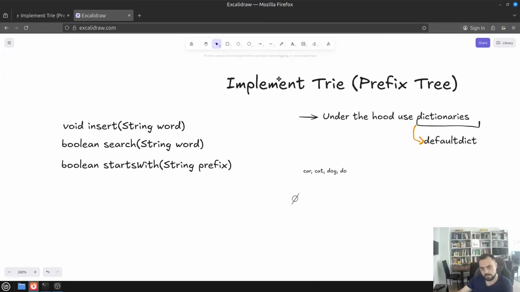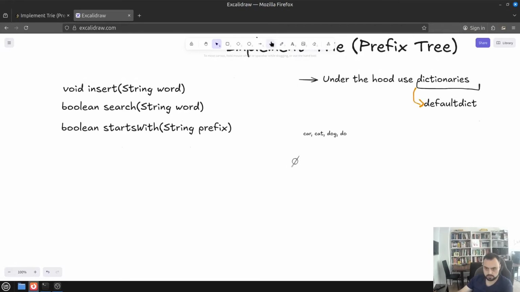Then each of them will be split into individual characters. Of course, you can have different tries which tokenize words in some different way, but in our case, we'll be just splitting them into individual characters.